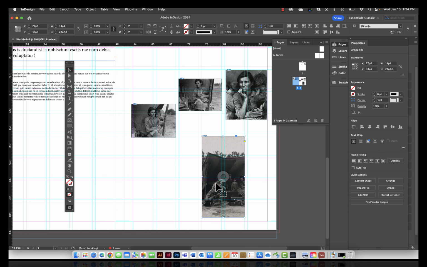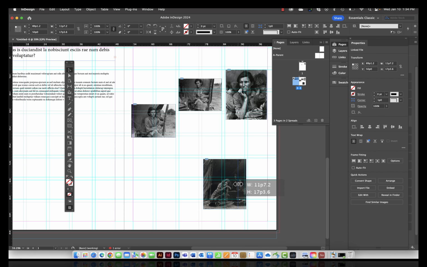I'm interested in this person here sitting on the rocking chair, and I want to isolate that person. So I can drag this down some, and I can click and move that person more in the center, and I could tighten up right up to the edge of the rocking chair if I'd like, so that I have that individual right in the center of the frame. So I can keep moving the individual inside the frame, and I can move the edges of the frame to crop the individual some more.